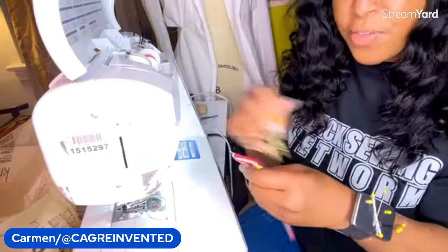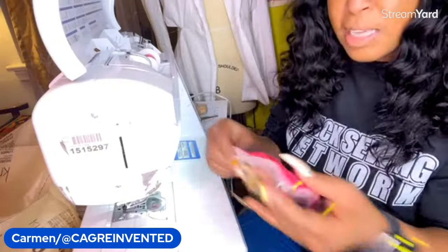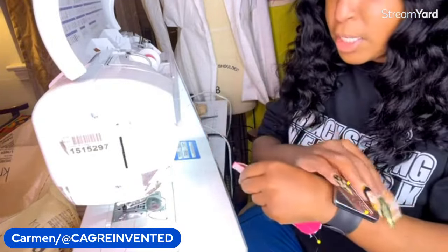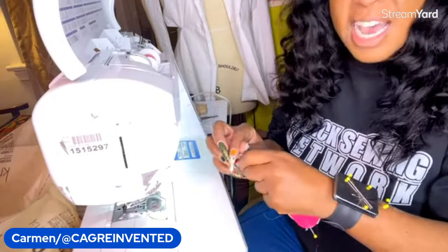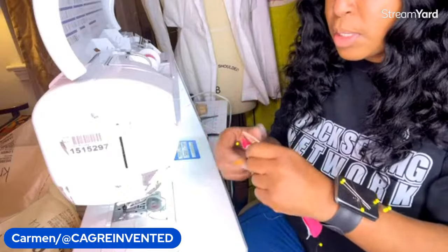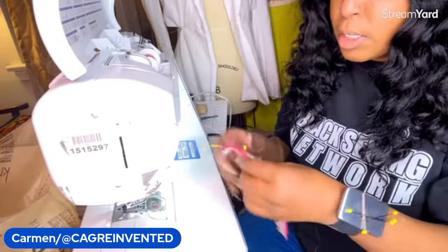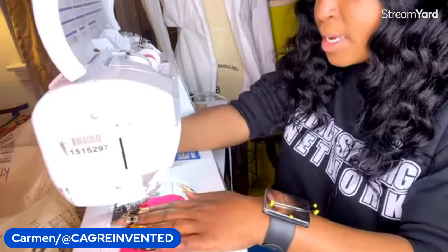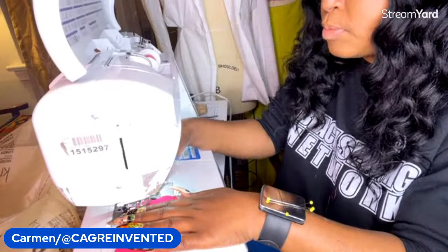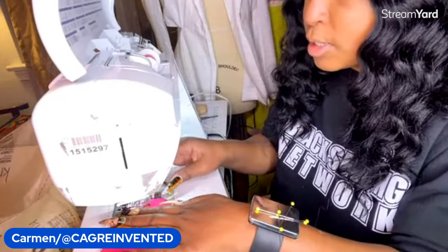All right, so in the first hour, just to give you guys a level set of where I am, I'd say we've been sewing for about 45 minutes, because the first 15 minutes was more prep, getting my thread together. So in the first hour, we've gotten the flaps done and the darts, all the darts done.